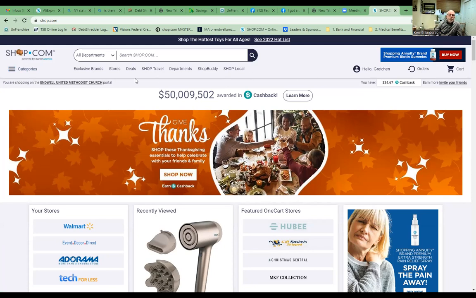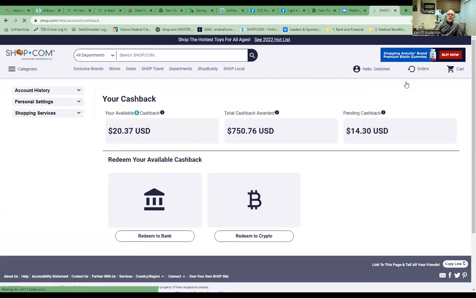So again, this opens up. It would have your name up here. It would show if you have cash back, and I'm just showing you this because the church office has some cash back. If I click on this little thing here, it shows how much cash back they've accumulated to date, $750, which they actually bring down to their checking account and show that in their ledger as royalty received and all that.